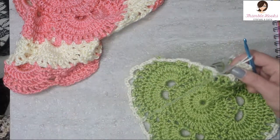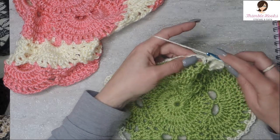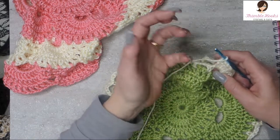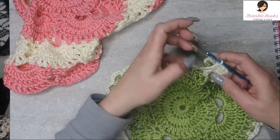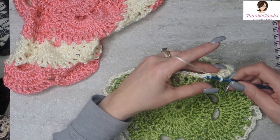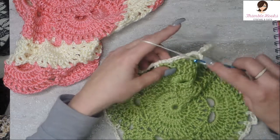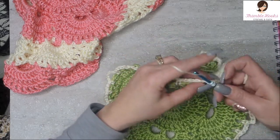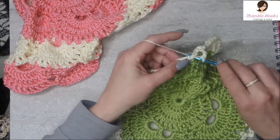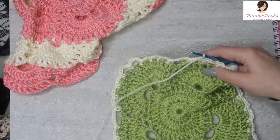You double crochet in the chain 5 spaces, and you single crochet in the chain 3 spaces. Always remember that. You never double crochet in the chain 3 spaces. Only in the chain 5 spaces. So then we jump into this 3 chain space and single crochet. Chain 3, single crochet, chain 3, and single crochet. So now we reduce that down to just 2 chain 3 spaces, and we're at a 5.